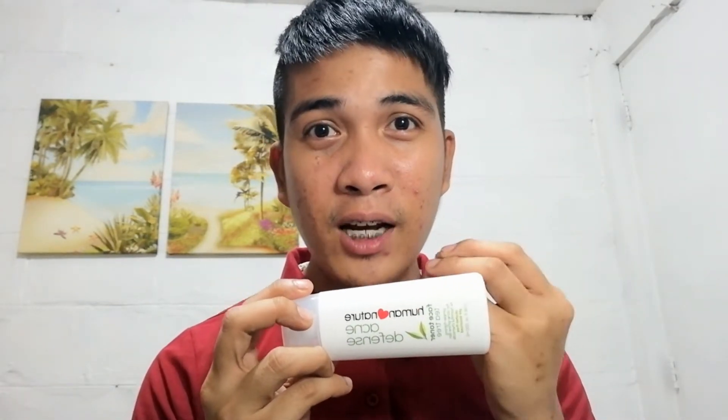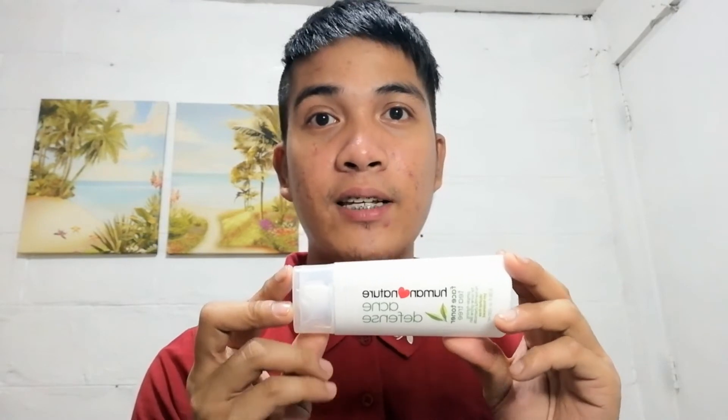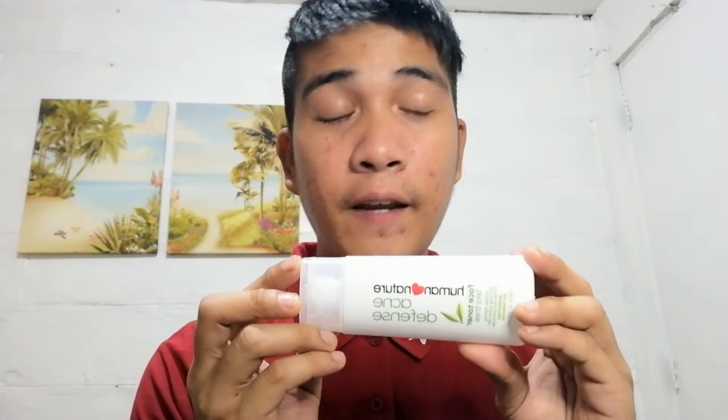Never kong naranasan na naging mahapdi siya, even lagyan ko talaga mismo sa pimple ko. Never siyang naging mahapdi for me. So, this is a mild toner that you can try. Also, hindi siya masyadong malakas yung amoy, hindi siya masakit sa ilong. Wala kang maamoy na alcohol talaga since it's alcohol-free. Next is the Natural Tea Tree Oil Purifying. I like it kasi hindi siya masyadong malakas yung amoy at hindi siya greasy. But you need to be careful sa paglalagay. I suggest to get cotton buds and lagyan ng konti — a drop — tas lagyan mismo sa pimple or sa acne area. Hindi naman siya greasy. That's what I like about these two products.